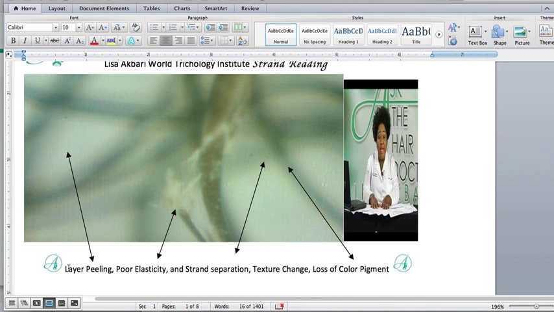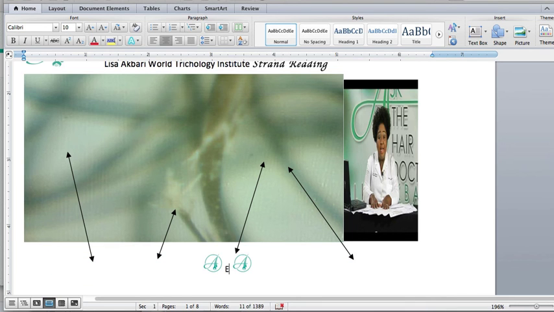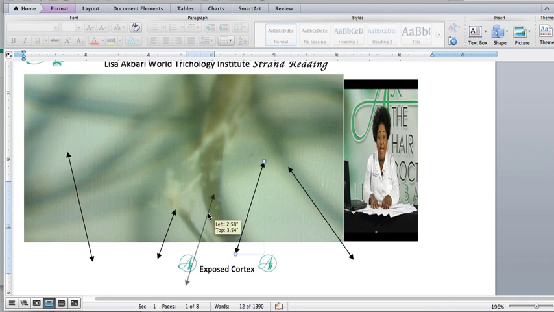So I'm just going to go in and we're going to take these out, and we're just going to put exposed cortex. Exposed cortex is very dangerous, and we're just going to turn all the arrows there for the hair shaft, because in your cortical fibers, all the structural changes happen.